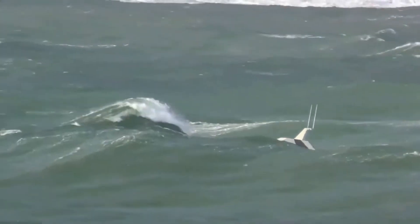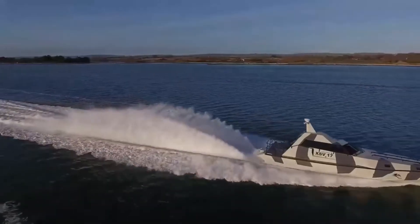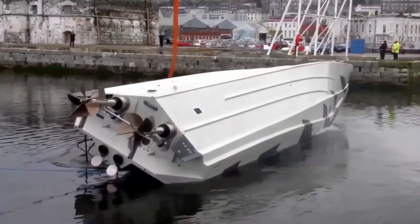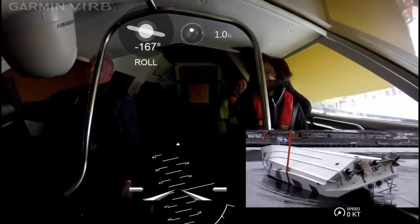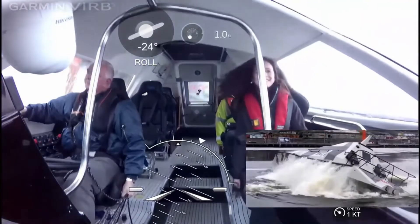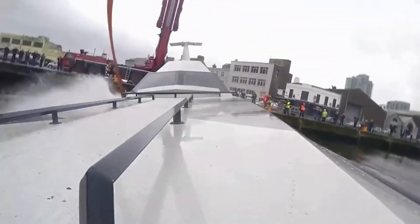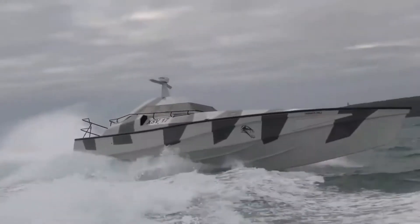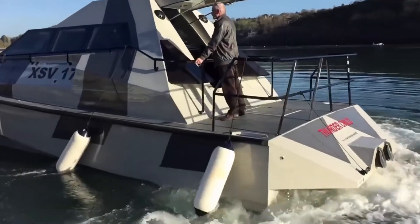The Thunderchild XSV-17 is a famous wave interceptor boat designed and built by the Irish company Safe Haven Marine. She is a 17-meter (56-foot) long vessel designed for naval, military, police, and search-and-rescue operations. Powered by twin 1,000-horsepower Caterpillar diesel engines, the XSV-17 can reach exceptional speeds up to 54 knots (60 miles per hour) while maintaining stability in rough seas. It features a low-radar cross-section hull, an innovative self-righting design allowing it to recover from capsized situations, and inherent buoyancy making it highly resistant to sinking. The XSV-17 has a 750 nautical mile range and can carry up to 10 crew members in shock-mitigating seats.